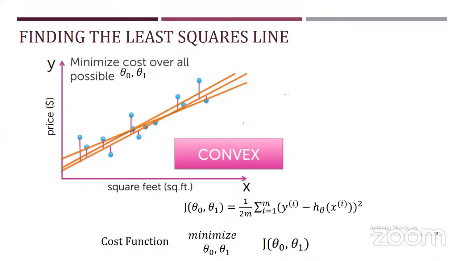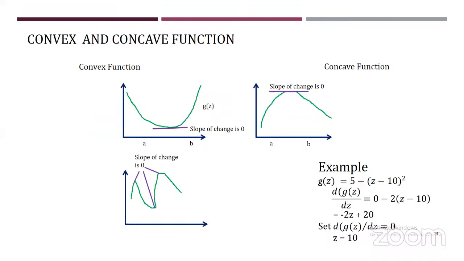We would like to minimize this cost, and the cost is going to be minimized based upon the selection of your theta naught and theta 1. So the function which you are having is convex in nature, so in that particular case we can use the gradient descent algorithm. We can use it for this particular task.